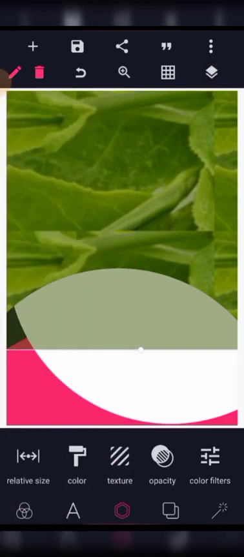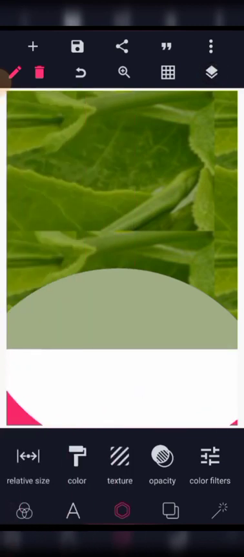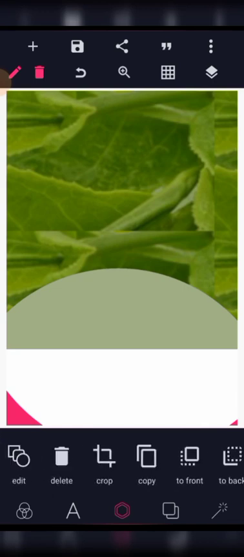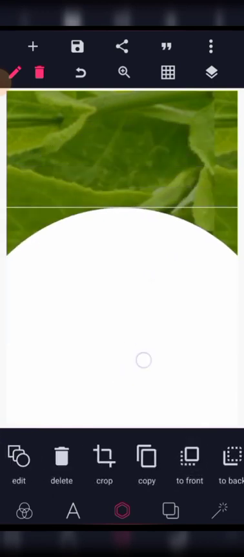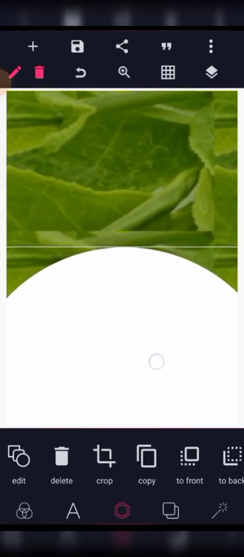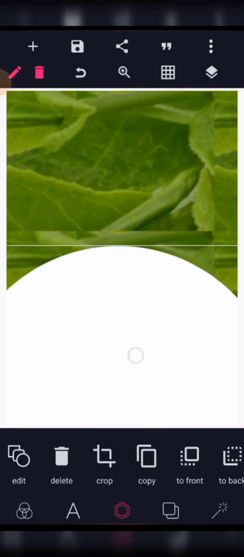Then bring it to top. So we go to the to front tool, bring it to the top of the element, and then we adjust it and place it here. All right, guys. Now we have a perfect background for our design.